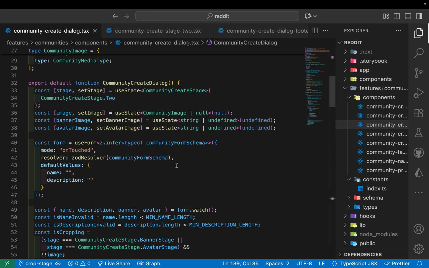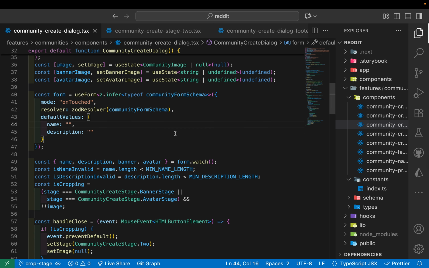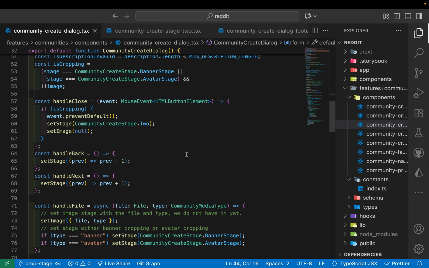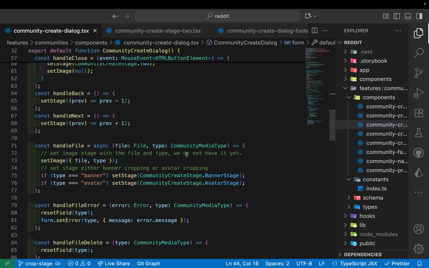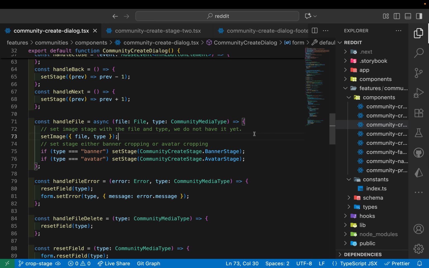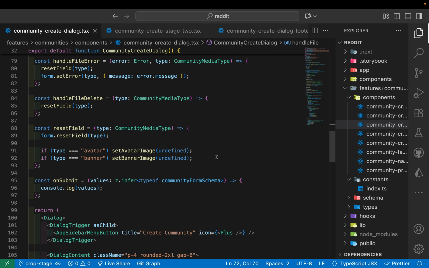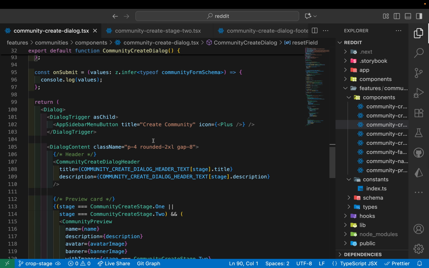This file is a little bit too big, so we may be missing something. This one is good. It's okay. And this one is okay. Yeah, all okay in general. Reset fields, it's okay.